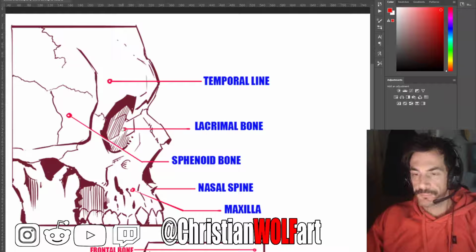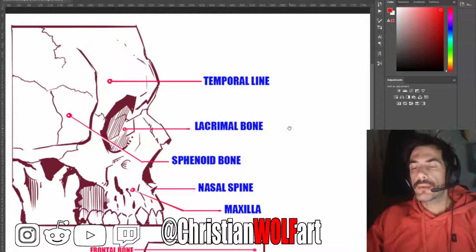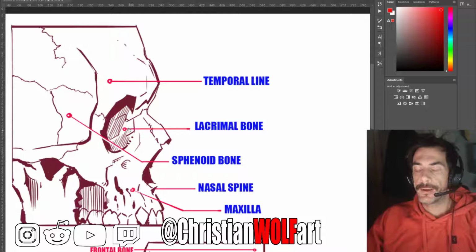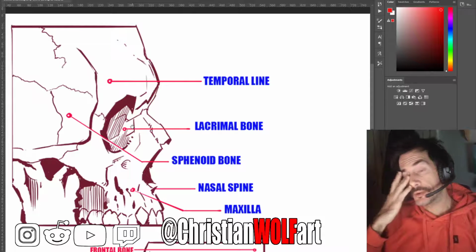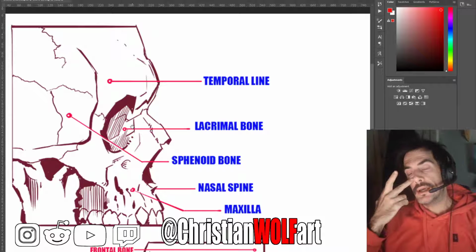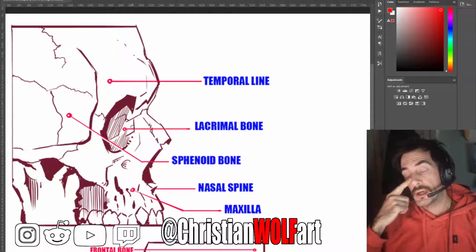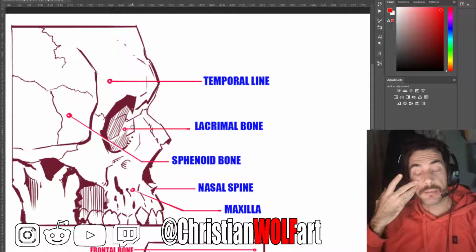But the lacrimal bone, I find it pretty important because it is the starting point and shape of your eye socket, essentially the inner shape of your eye socket. And a lot of that bone actually shows in your face. Your skin rides pretty tightly over top of it.